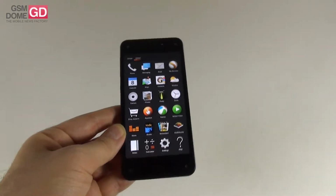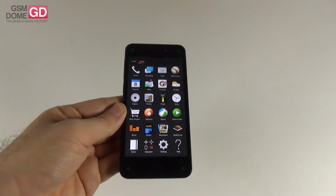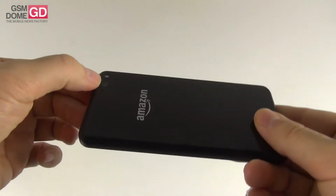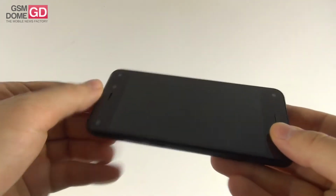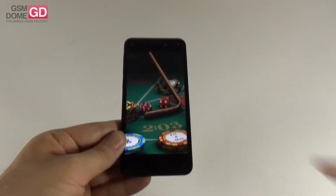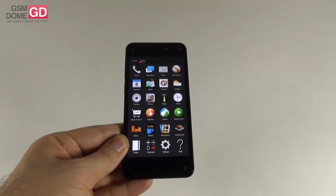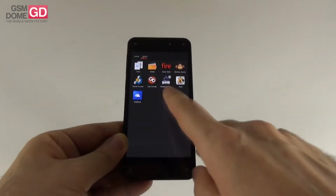Now let's see what other hardware the Amazon Fire Phone brings. Other features include 32 GB of storage, and moving on to the cameras, we got a 13 megapixel back shooter with optical image stabilization and a front 2.1 megapixel camera. The sensors, well, that's a rich list. We got 4 infrared sensors in those corners, those cameras I mentioned. We got a gyroscope, an accelerometer, magnetometer, barometer, proximity sensor, and ambient light sensor.